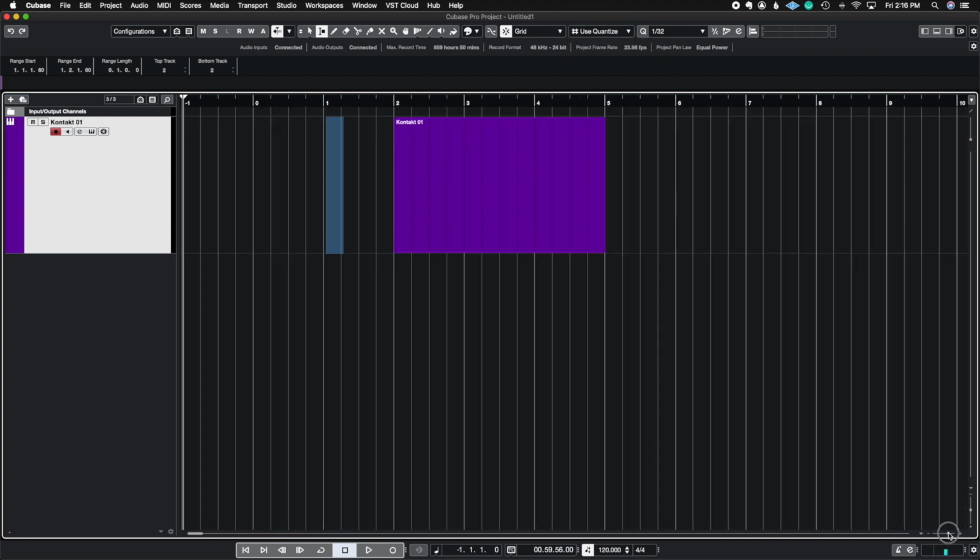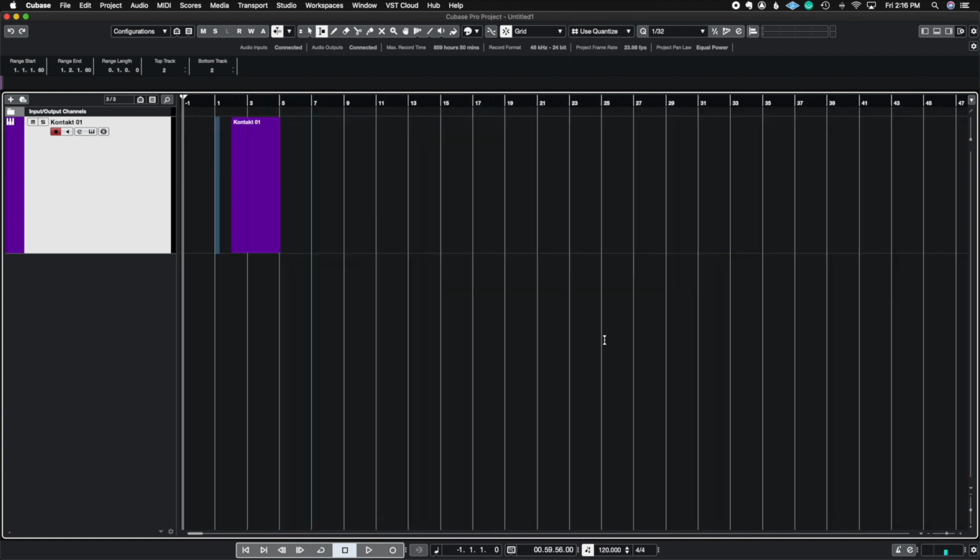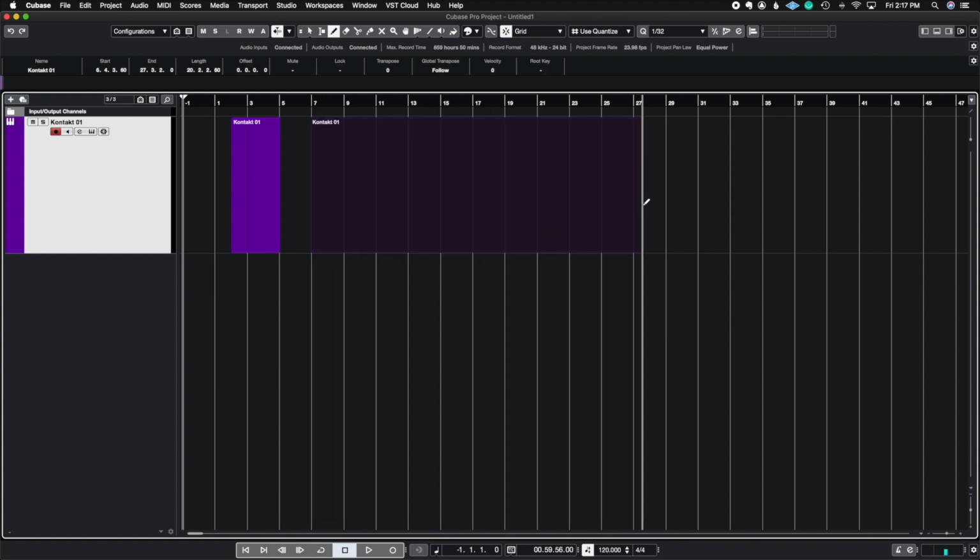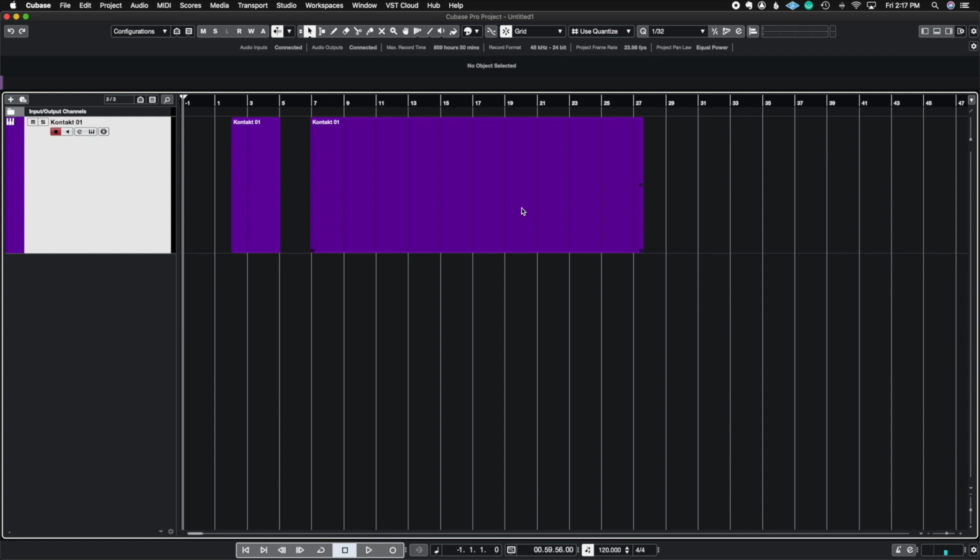So the next tool we're going to look at is the pencil tool, which you saw what I did, which is creating regions or creating MIDI notes, which we'll get into in the next unit of this course. But in the project window, the pencil tool is very great to draw just objects like this, where I can create a region, and now I can go ahead and use or play my MIDI notes in here. The next tool we have next to that is the eraser tool. So of course, what you would expect, this region would be erased if I click on it, just like that.